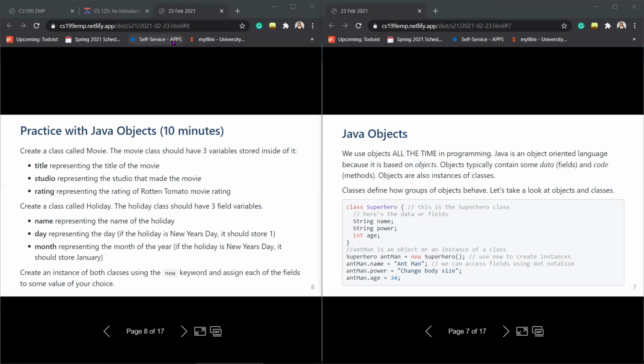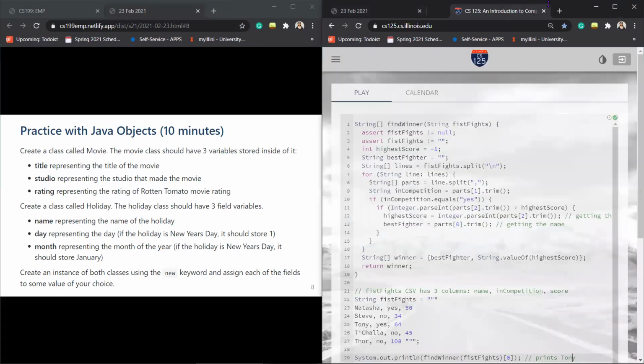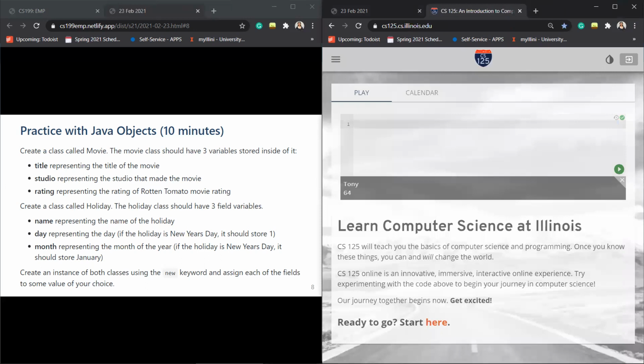Great, great, great. All right, let's go through the problem. It looks like Andrew's shared his solution. I think this looks right, Andrew. Don't see any issues with it.